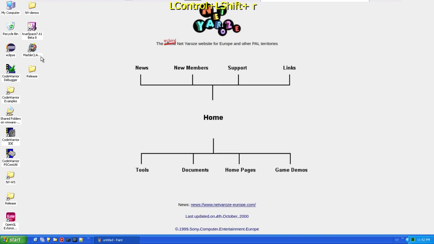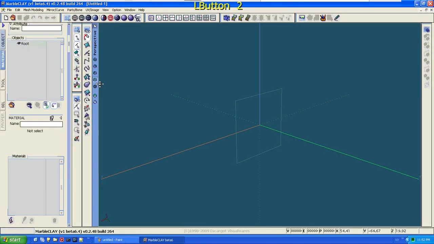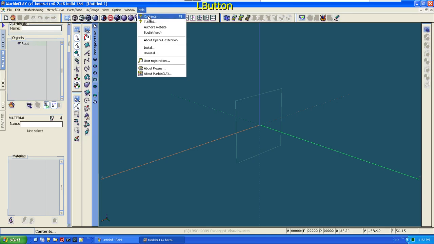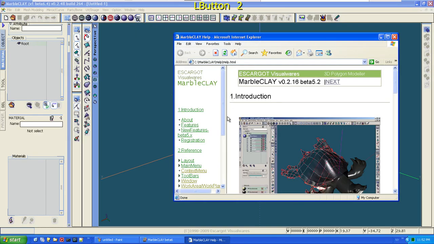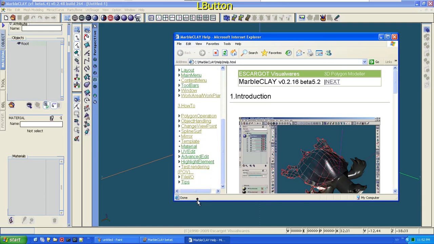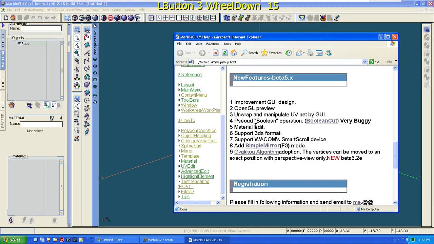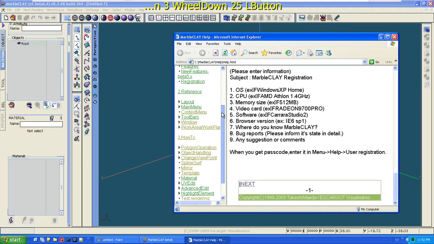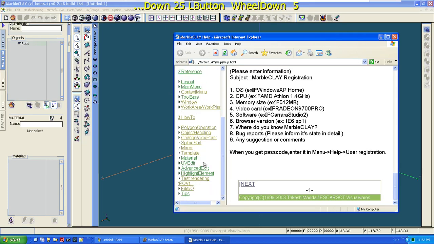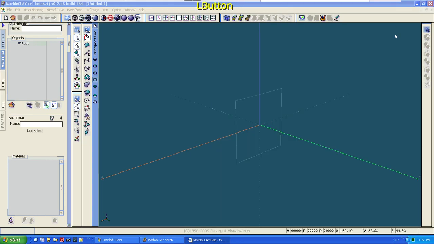Hello, I'm going to do a quick tutorial on MarbleClay, specifically not the modeling side, the texturing side, which I found a bit confusing. The program is actually made in Japan by Japanese people, and the translation of the documentation is by a machine. So it's not great. I got to a certain part and had to trial and error a lot of things. So I just want to explain the texturing side, which I found a bit confusing.